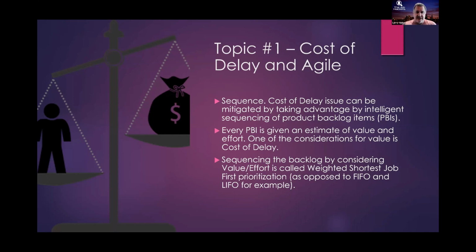This type of sequencing, I don't know if I mentioned it before, is called WSJF, or weighted shortest job first, as opposed to other sequencing methods. If you're doing manufacturing, you usually do something called FIFO, first in, first out, because it doesn't matter in manufacturing when you create something, because everything should be exactly the same in terms of value and effort. That's the difference between running the 1860s railroad and running manufacturing facilities and running a knowledge work company. You have to understand the value and the effort, because they're not going to be the same. They are going to be different.